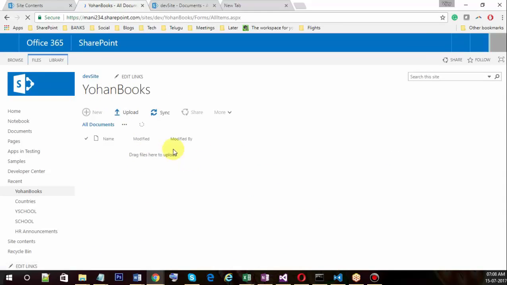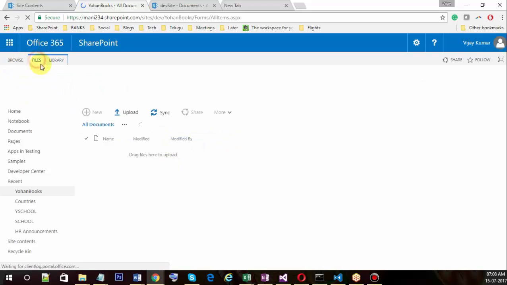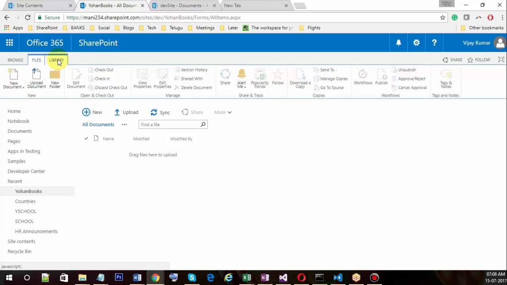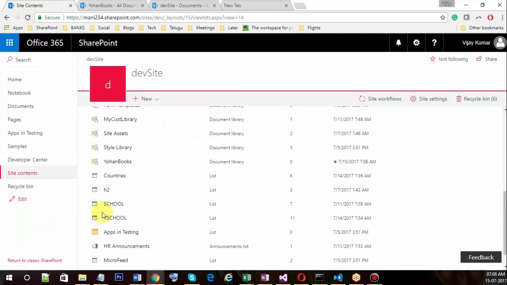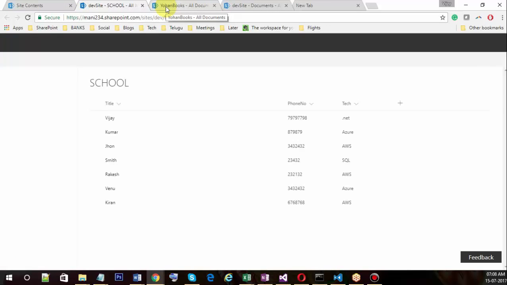See, this is the classic view, and you can see the ribbon here. You can clearly observe this is the library it is showing and files it is showing. For the school list, if you observe there, it will show list and items.